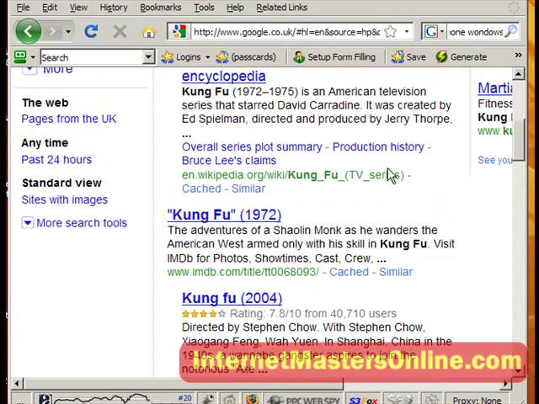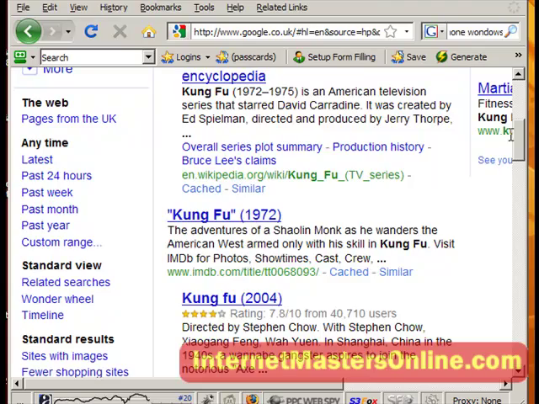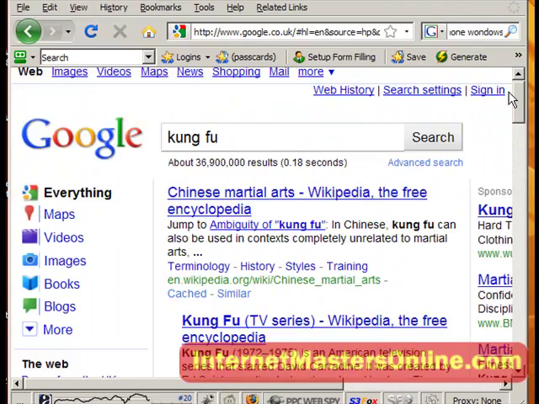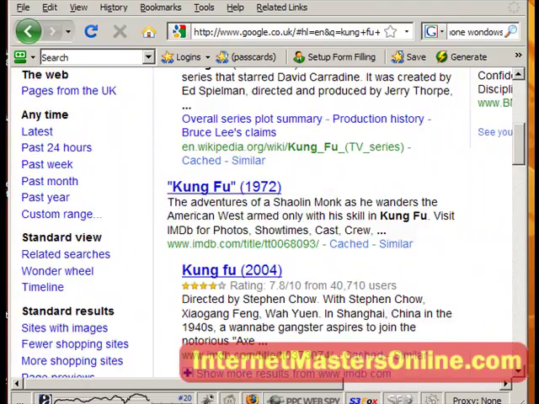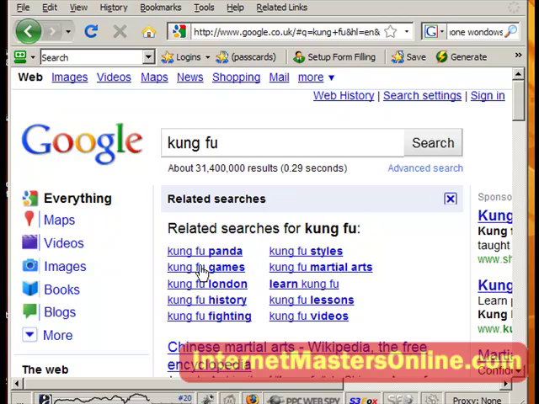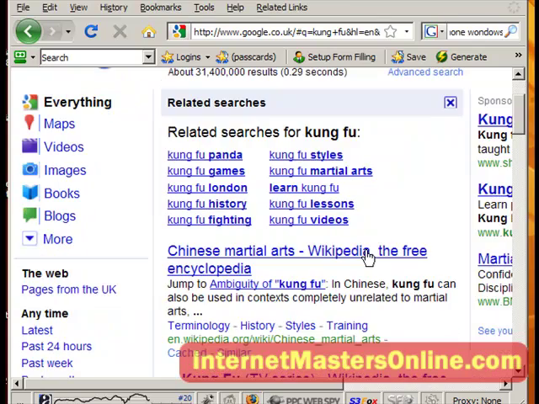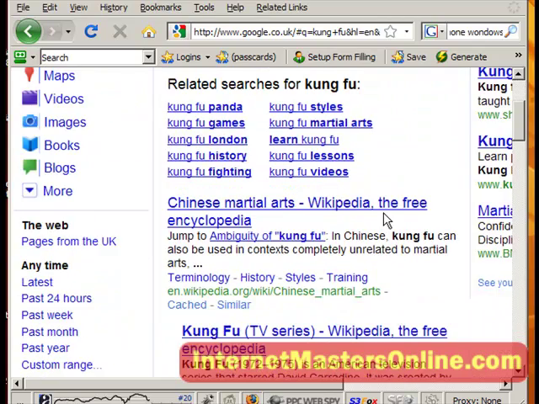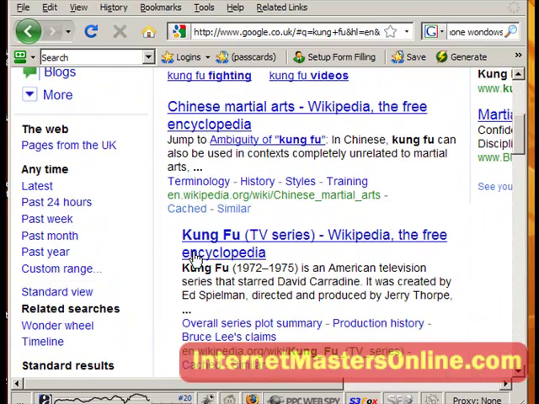But if you go over here to where it says More Search Tools, and you click on that, you'll see over here it also has related searches. So if you click on that, that will give you more basically than 8. And again, you could write those down or do what you like with them. There's some other neat tools over here as well.